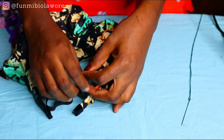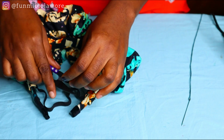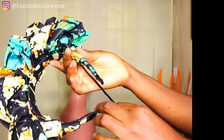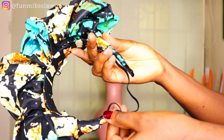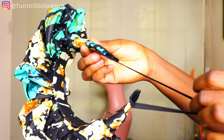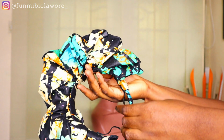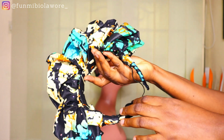And yeah guys, that's pretty much it. For the end of the video, I'm going to show you guys the finished results. This is what my headband looks like with the elastic on, and when I wear it, it's going to sit firmly on my head. Even if I move around, jump around, sit down, go up, it's not going to fall off my head, it's not going to move. That's the beauty of adding elastic to your work.